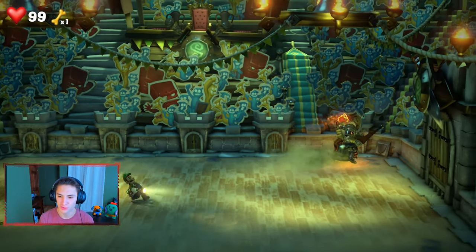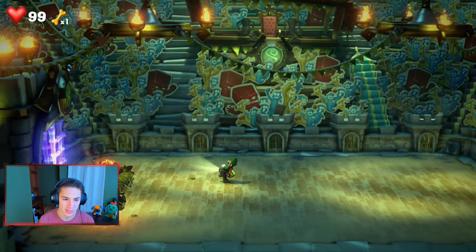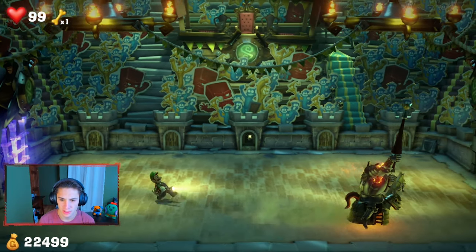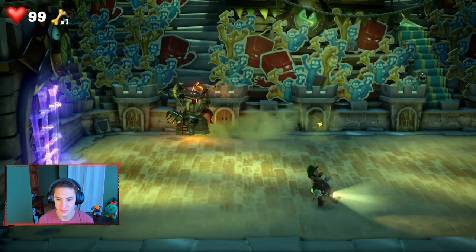Keep running around. Just rinse and repeat, I believe. That's what it looks like right now. But how are we going to start taking out his health? I think we've got to maybe destroy his armor first. What's going on here? Are you kidding me? More arrows? Get out of here. Stop shooting arrows at me.